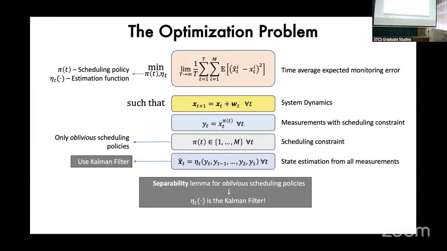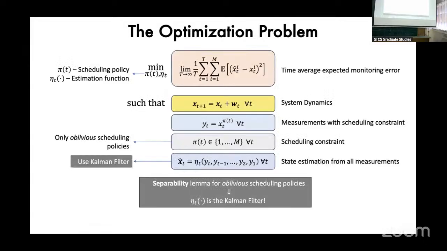Yes, that's okay. This is so because x of t is not observable at the base station. You have past observations, you can compute x hat of t, but you don't have x of t, because you're trying to estimate x. So you'll have y1, y2, up to y t minus 1, y t, and x hat of t. x hat of t is fine. You can't use x of t, but you can say that I haven't queried this particular source in a while. Yes, that is possible. That is precisely the kind of policies that we will have, because that then becomes an age policy. So, clear on oblivious?